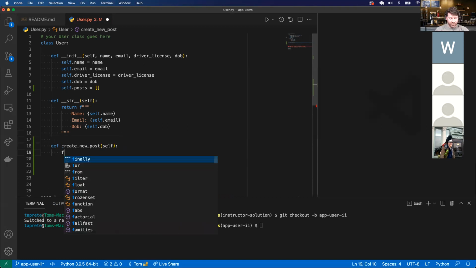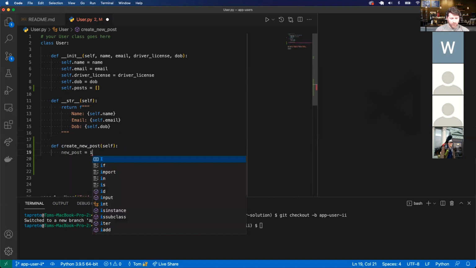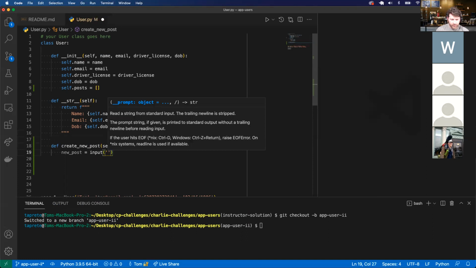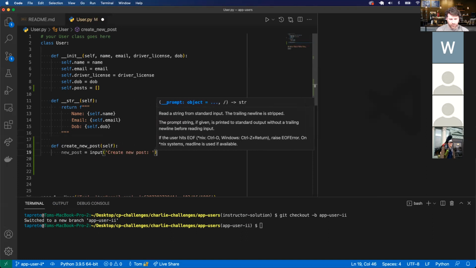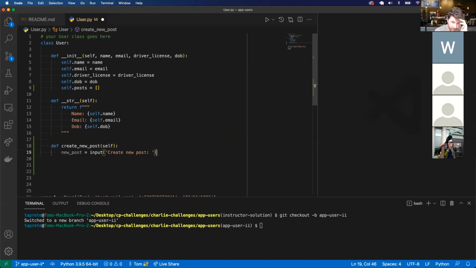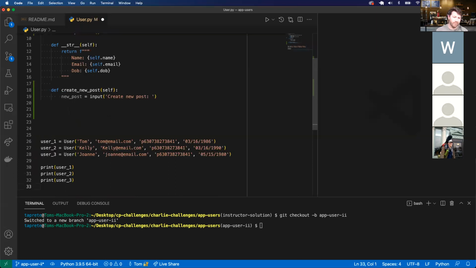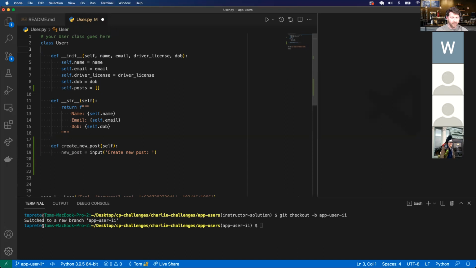So I could easily just create new post equals input, create new post. But we want to do object oriented programming. Can we make post an object of a totally separate class? I guess you could make a class post within this. Would you do self.post?